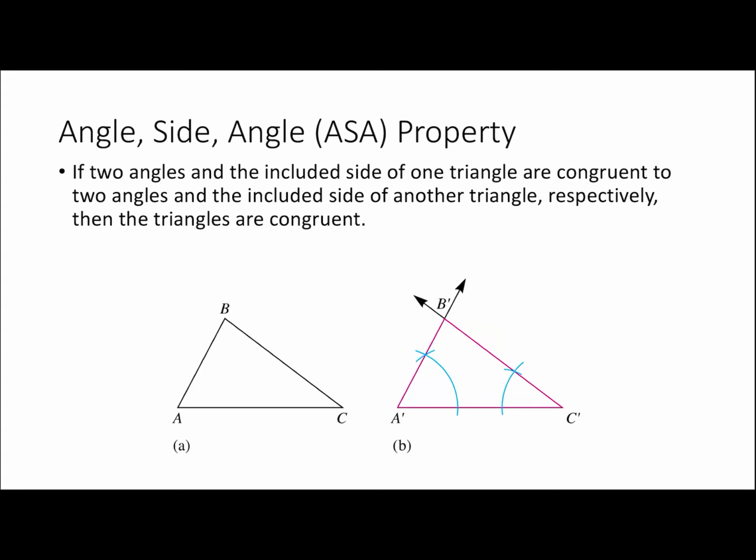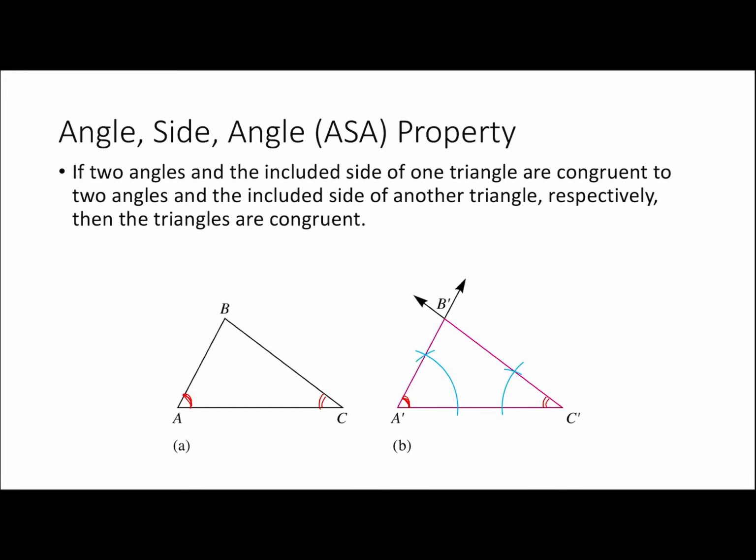We abbreviate that ASA, angle, side, angle. And what it says is that if two angles and the included side of one triangle are congruent to two angles and the included side of another triangle, then the triangles are congruent. Now, we didn't really talk about construction in section 1, just because I'm not there with you physically, and it's hard to explain how to construct angles and segments and triangles with a compass without actually showing you how to do it. So that's not one of our main things for this class, so we end up skipping that.